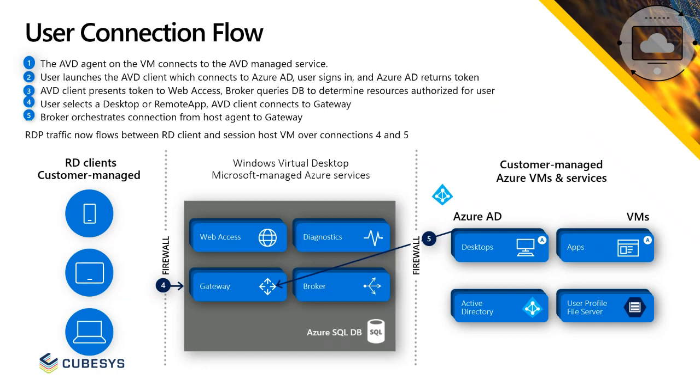There's also another way, which is RDP Shortpath. I'll cover that in the next couple of slides, but it's basically bypassing this service altogether. If you've got a bad WAN connection, or you've got ExpressRoute that you want to utilize, you want to do some QoS, things like that. I'll go into that in a little bit.